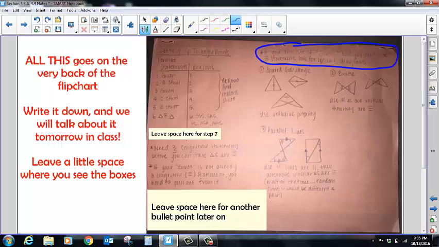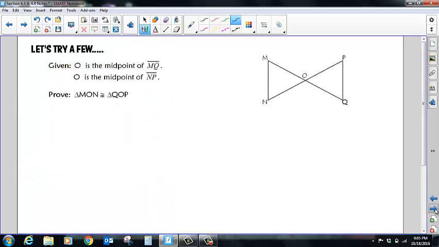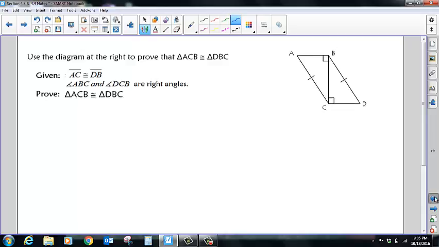So once you guys are done filling out the back side, you can actually move on to the homework. The sub did pass out a half sheet to you here. Hold on to this and we will actually just talk about it tomorrow. I don't want you guys attempting to do any triangle proofs before I can touch base with you. Okay, so these 3 problems we'll do tomorrow in class.